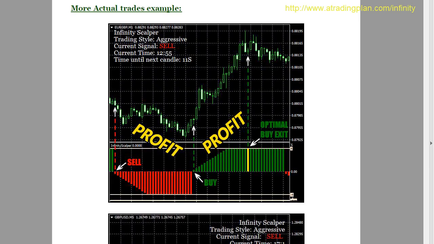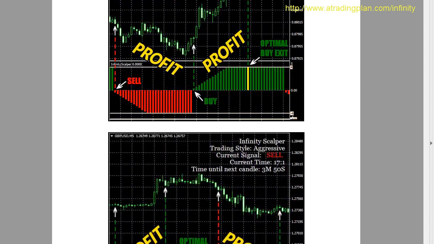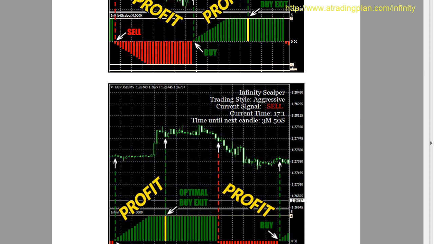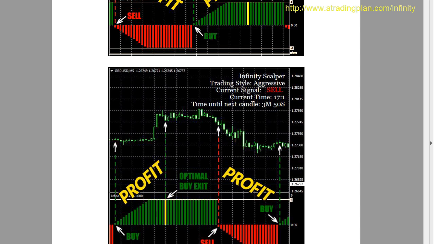So let's just take a quick look at some of the trades that they've put in the PDF, just so you can see how it works, because I don't have any trades to show you. I can show you the alerts, but let's see what it looks like here. You buy here. Here's your profit. Optimal buy exit right to the top here. You've got optimal buy exit here after you bought here. Sideways market. I don't know what's to the left of this, so it could have been anything. It could have been a strong uptrend, and then we've got some sideways action, which always happens. And then we have a sell. You can see the price is moving down after a double top.